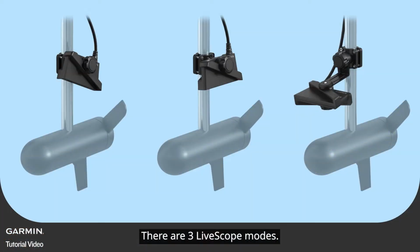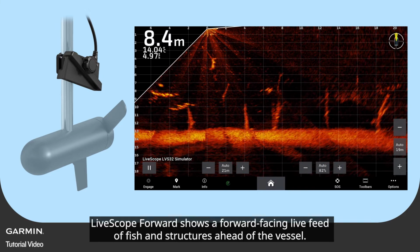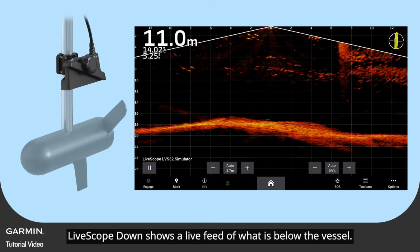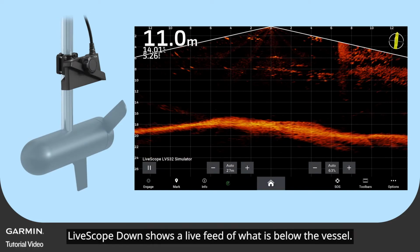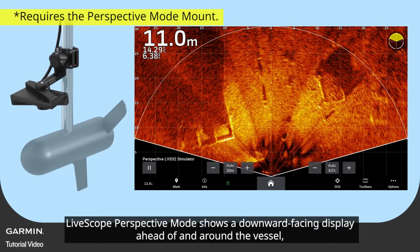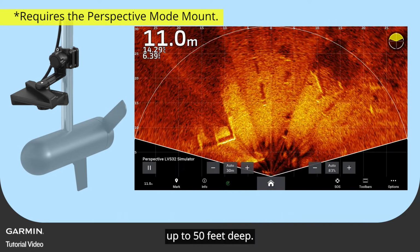There are 3 LiveScope modes. LiveScope Forward shows a forward-facing live feed of fish and structures ahead of the vessel. LiveScope Down shows a live feed of what is below the vessel. LiveScope Perspective Mode shows a downward-facing display ahead of and around the vessel, up to 50 feet deep.